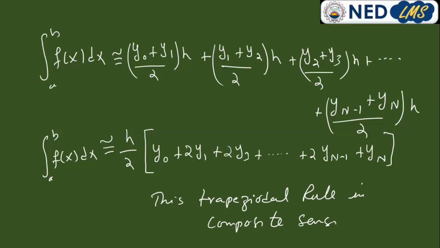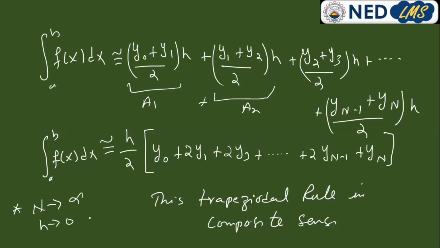I want to divide the interval into small segments, and in each segment I will apply the trapezoidal rule. That is, I will replace the integrand in that segment by a straight line, and then find the area using the trapezoidal rule, and then I will add all the individual areas. If you remember, this is A1, I added this A2, and I will add till the last An. So I will get the total area beneath this white curve.